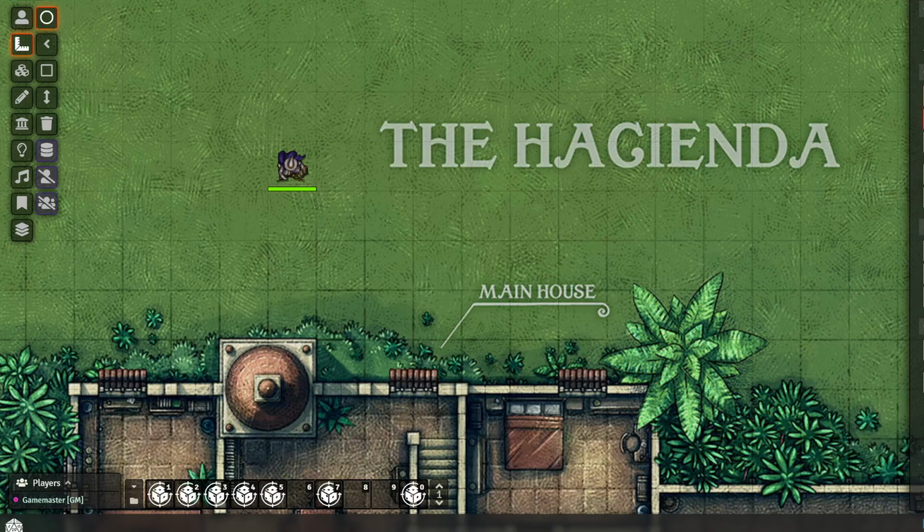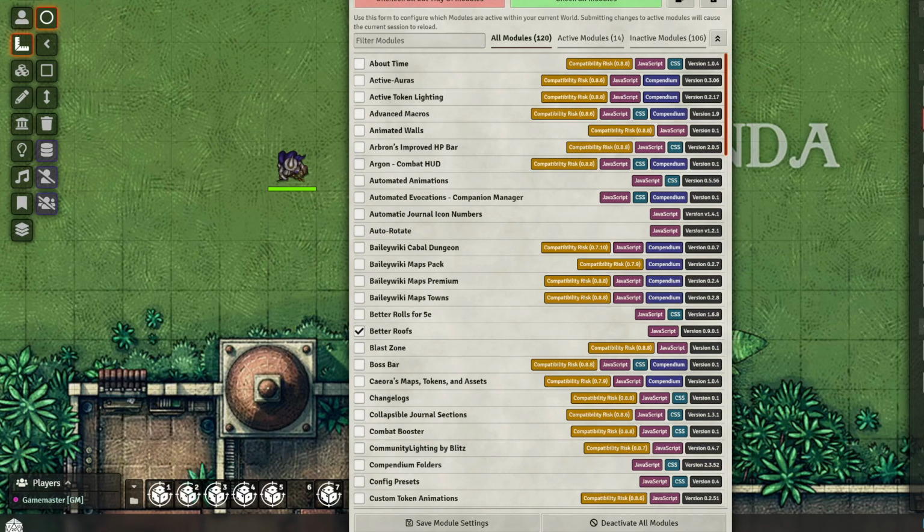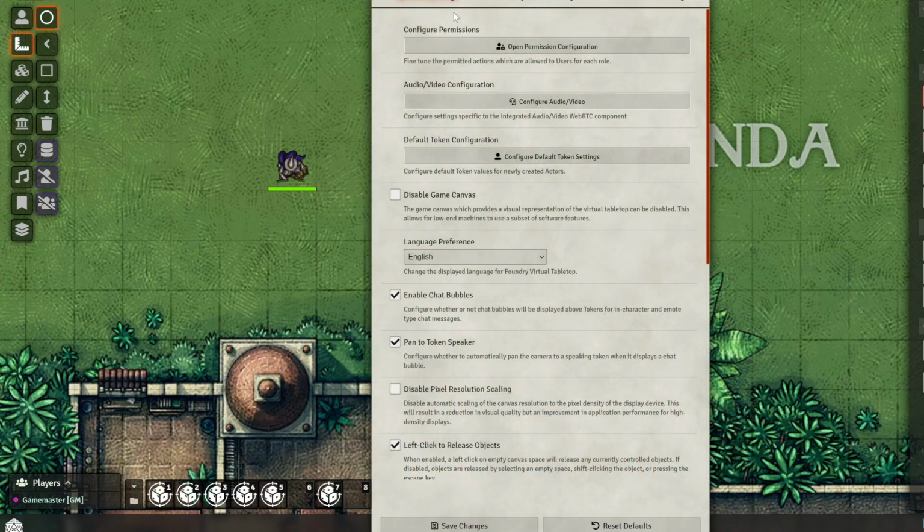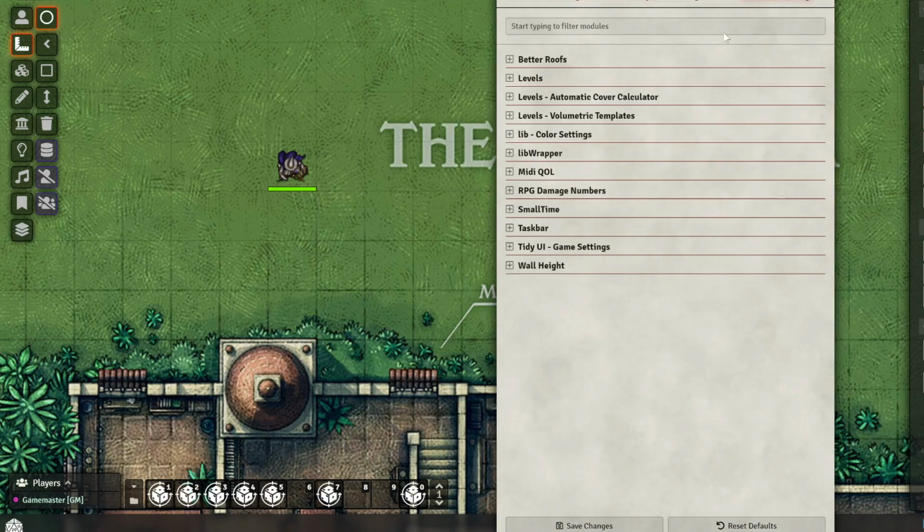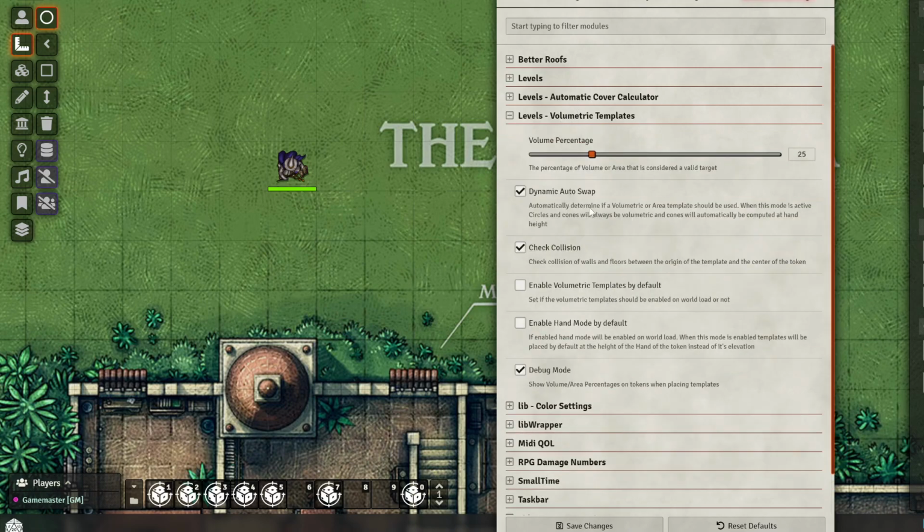What the module does is auto-targeting for templates. That's all it does, but it does it in some specific ways. First, this module, of course, is a level add-on. It requires levels. And let's check what this is. This is the first setting, which is very important that you configure to your liking.